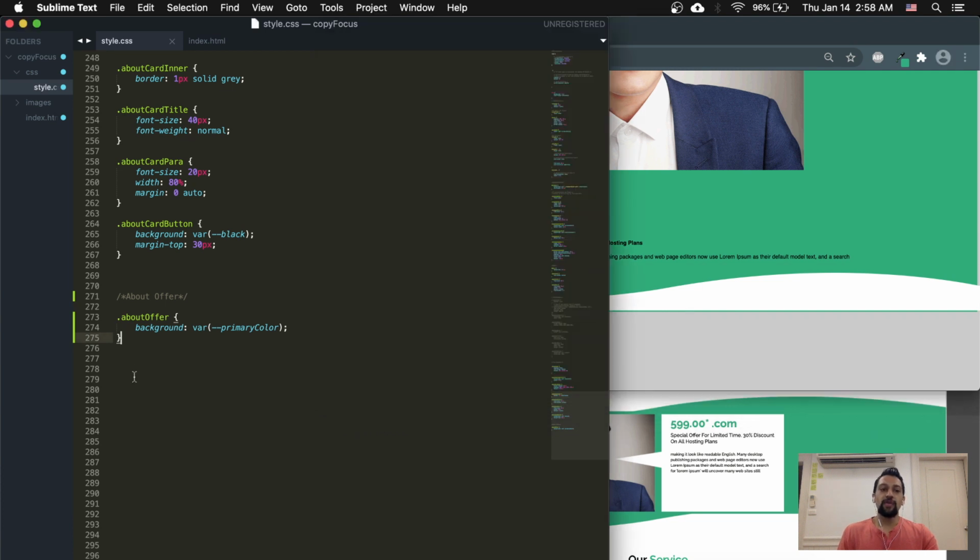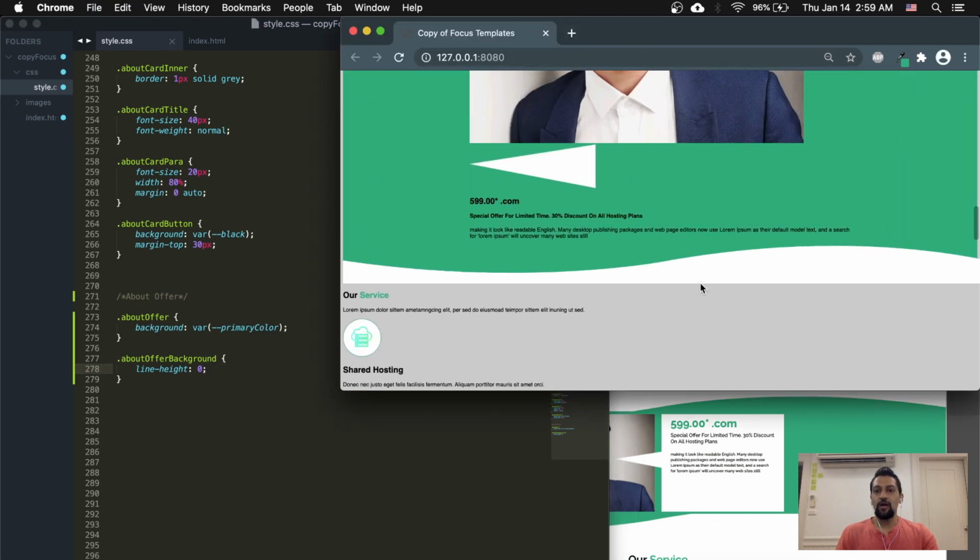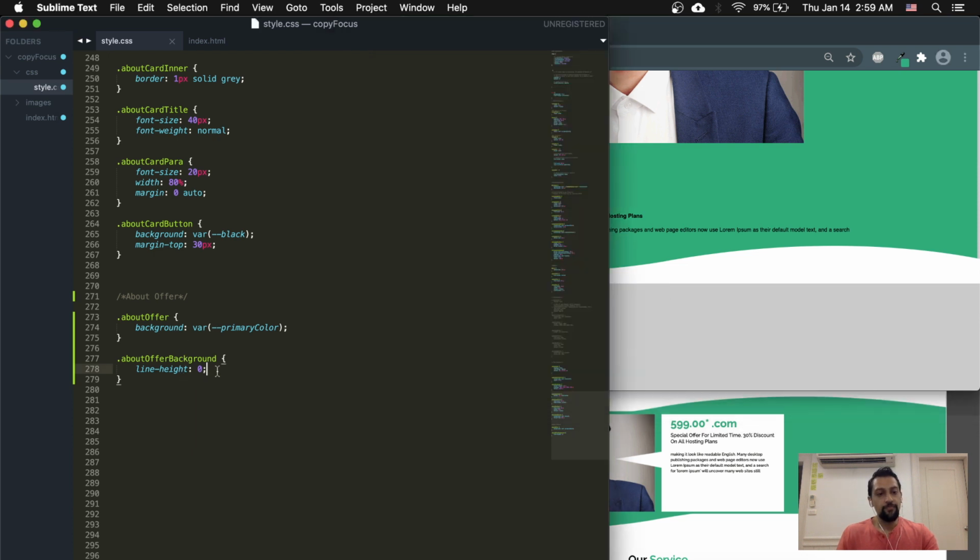And so one thing, if you do see that line going across, all we have to do is get rid of the line height and make it 0 for the entire container, and then that ends up going away. So that line height is no longer there. The line height is 0. Instead of having a padding of 3 pixels or an increase of 3 pixels, it's now down to 0.